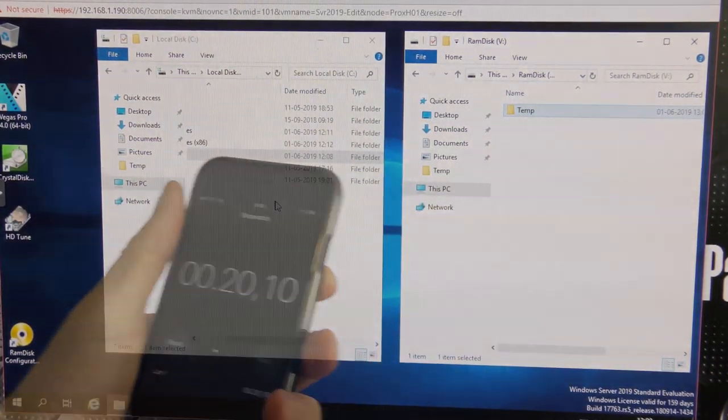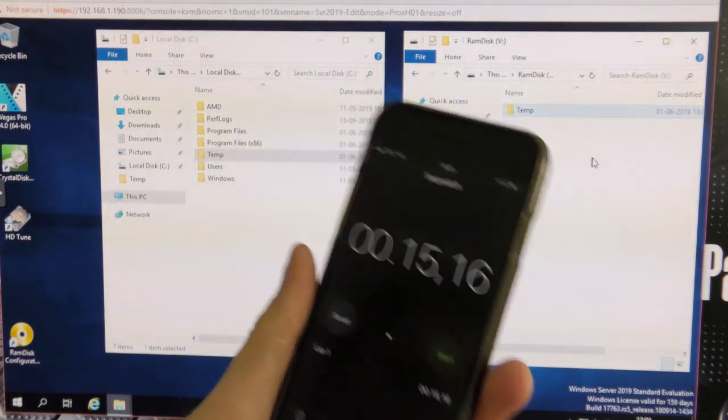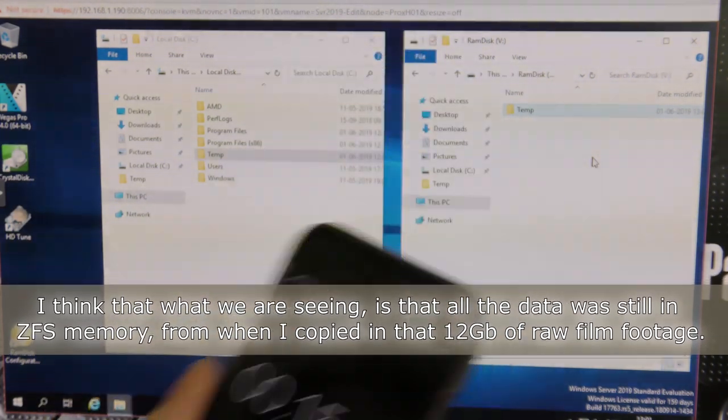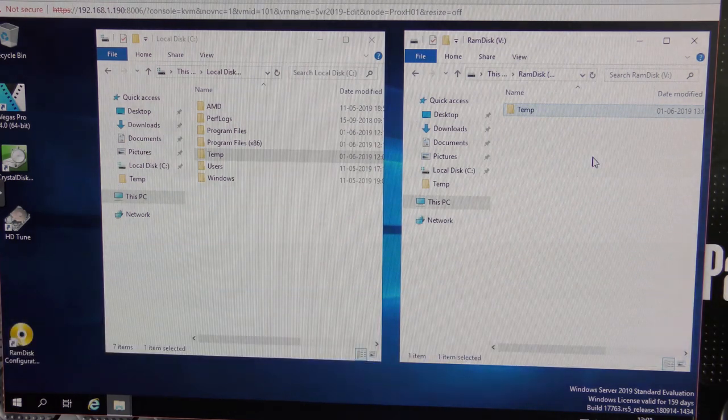20 seconds, but it was less. I'll redo this. Okay, I did it again, and we got down to 15.16 seconds. That was pretty quick for 12 gigabytes of data, but it is of course a RAM drive, so there's no delay there. So let's try and copy it back.